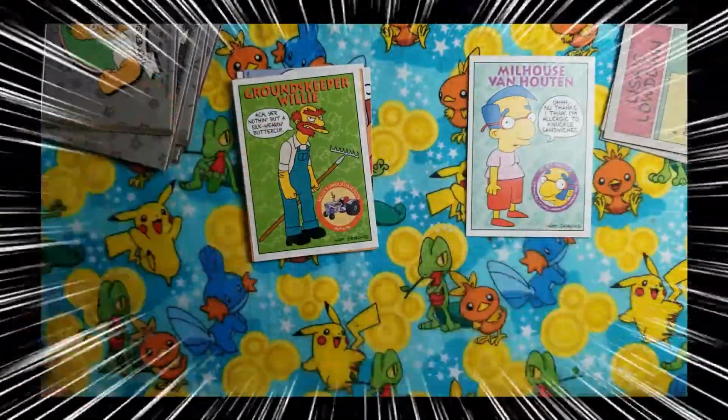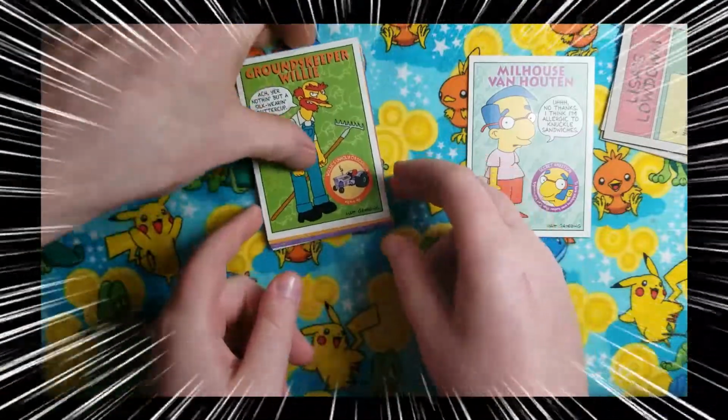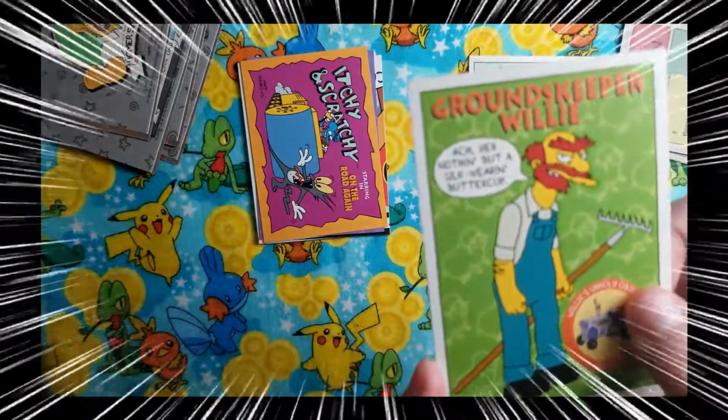Bart and Bart, Groundkeeper Willie. Just pick up one at a time, buddy. Oh, yeah. What's the next one? Ooh, Groundkeeper Willie. Egg, you heard nothing.